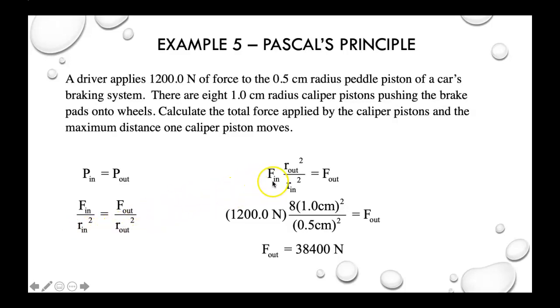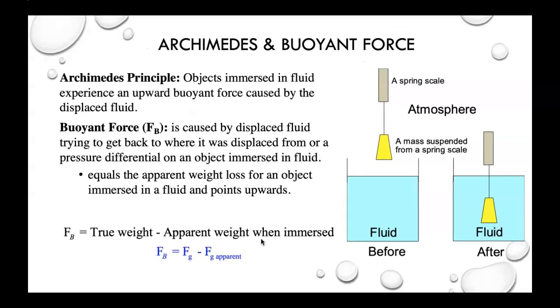And from that is force over area pi r squared pi r squared. And they've canceled both the pis to just give you radius in radius out. So starting with that as your equation, you fill in the force in. The force in is on the 0.5 cm. This was left in centimeters. It should really be in meters. But it's going to cancel anyway. So who cares? That's okay. We're going to get newtons out of it when we're done. So that's a force in. The radius in and the radius out is one centimeter. And there's eight of them. Eight one centimeter radius caliper pistons. So then your force out is 38,400 newtons for such a small force in of 1,200.